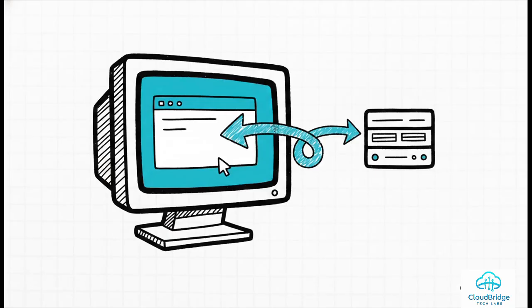Now, as DevOps engineers and cloud practitioners, you know you won't always be using a web browser to make these requests. Often, you're going to be living in the command line. And the tool of choice for this is curl. You can actually test these protocols directly in your terminal.